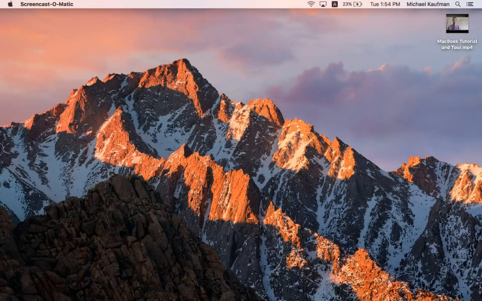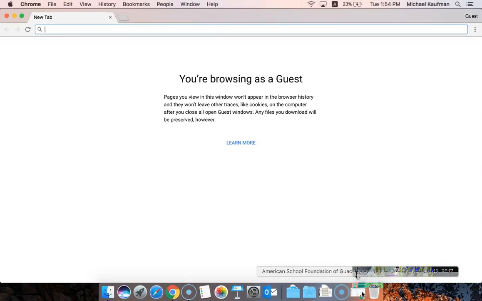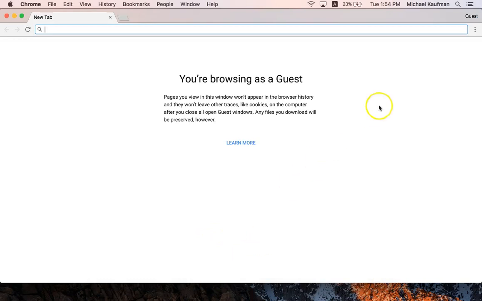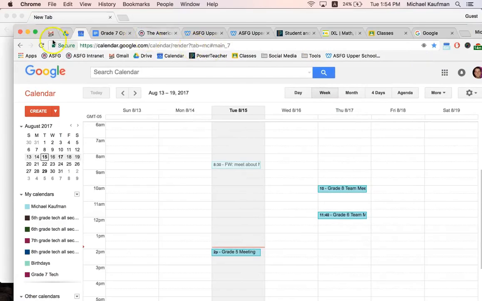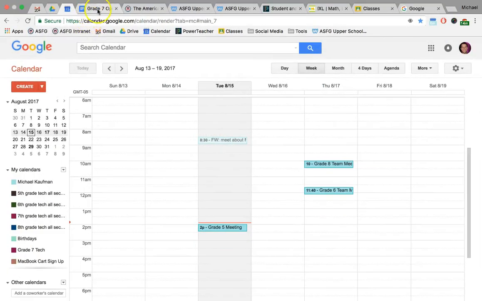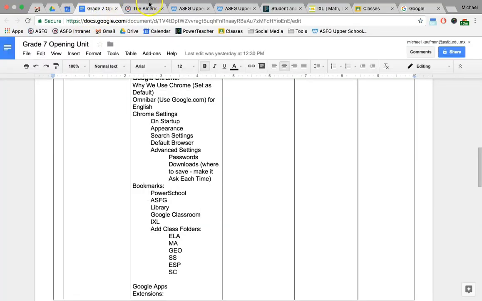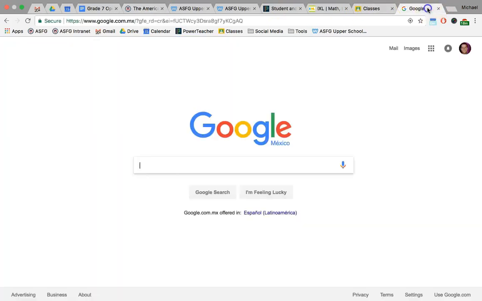Alright, so I'm going to open up Google Chrome, and you're going to see here I've got it set up, and I'm not logged in yet, which is what I want to do. Right now it's as a guest, but I want to make sure that I'm the one that's logged into Google Chrome. So if this is your first time, you might have to use your school username and password and just get yourself logged in. Now, what's that going to allow you to do? It's going to allow you to add in all those features that we want to get done.